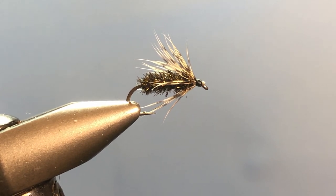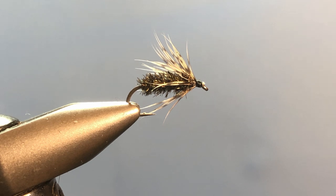Greetings, welcome once again to Shorty on the Fly, beginner's fly tying lesson number four. Today we are going to close out the holy trinity of fly tying materials. We began with hare's ear and then we went to pheasant tail, and this is the one that has been around forever. We are now going to deal with peacock herl and tie ourselves a partridge and peacock.